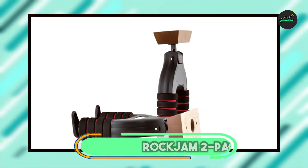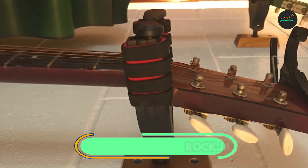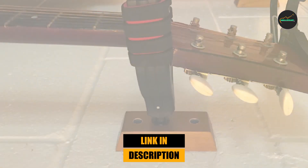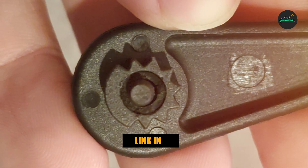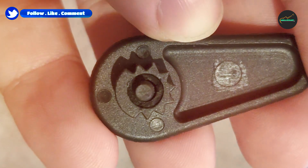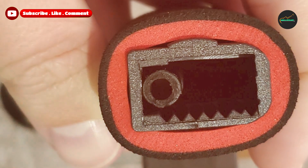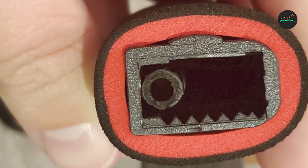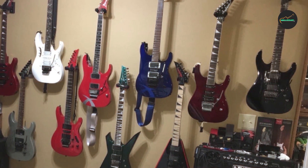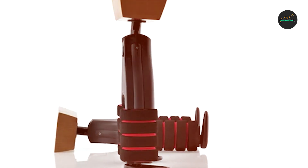The number 3 position is held by the Rock Gen 2-Pack Guitar Hanger. This package includes two hangers designed to securely hold your guitars on the wall, keeping them easily accessible while saving valuable floor space. One of the standout features of these hangers is their simplicity. The design is straightforward and easy to understand, allowing for quick and hassle-free installation. Each hanger comes with all the necessary hardware, including screws and drywall anchors, making it suitable for various wall types.